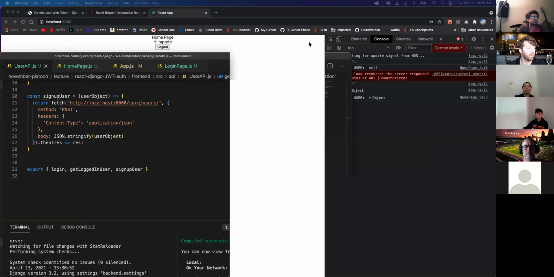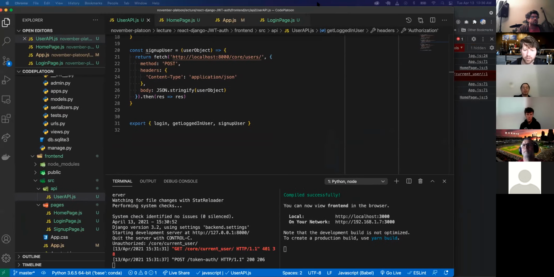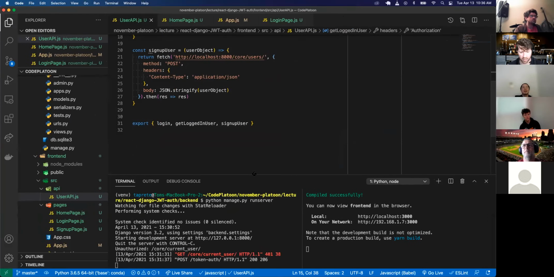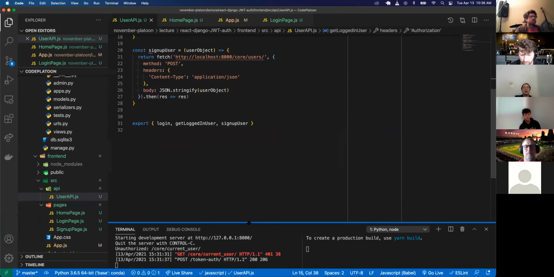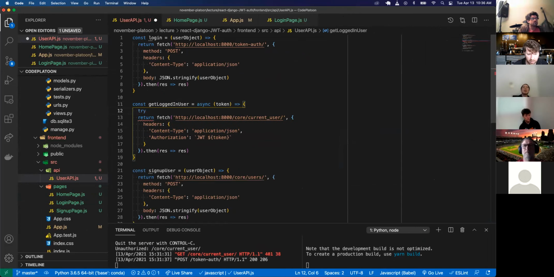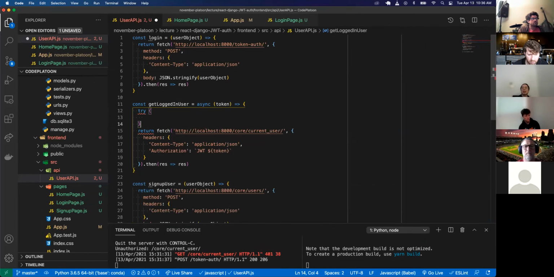All right. So I'm going to bring in some working code and we'll walk through it. It's a little bit different, but I'll walk through it. So we have our users. Sorry. So here's that get logged in user, takes in a token, has the authorization. I'm going to actually change this to async await. Async try. And move this up here.